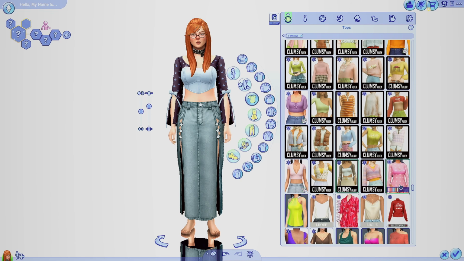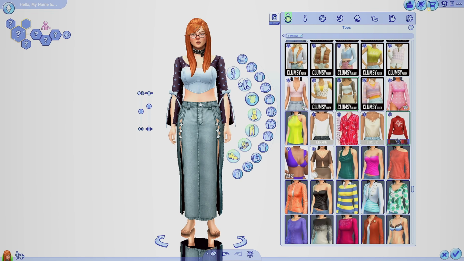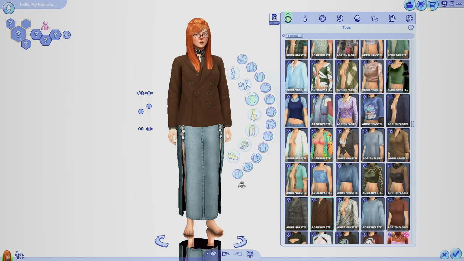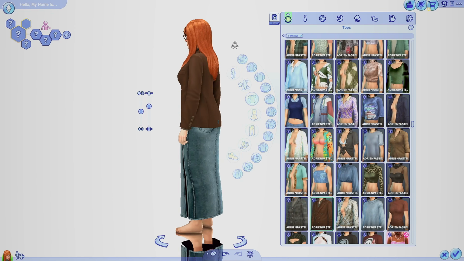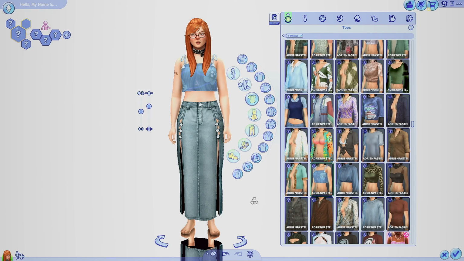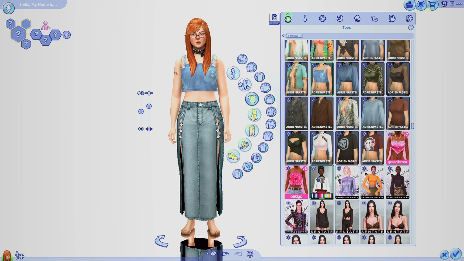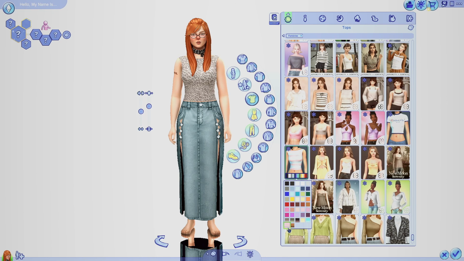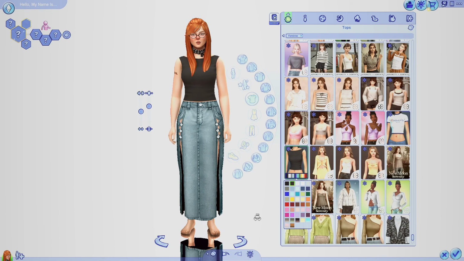I love this one. And then for tops, I just kind of go around and test different things according to what I think would fit. If I have something long on the bottom, like a skirt, I don't tend to use long sleeved tops, if that makes any sense. So a shorter sleeved one might work better with this specific outfit. I actually really love this top by Serenity, so I think I'm gonna go with this. Sometimes I'll choose a pattern, but since she already has the polka dots up here, I think I just want to keep it simple and maybe pick a plain color. I think I'm just going to stick with black for this one.